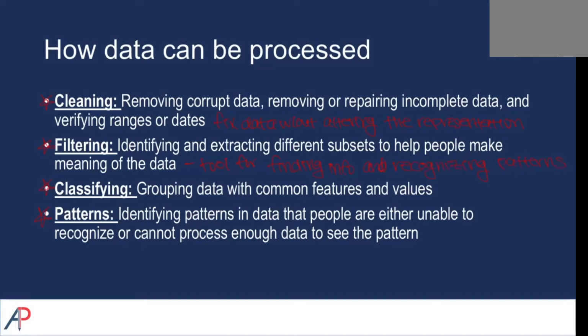It's exactly what it sounds like when you are filtering your emails. Let's say you have 1,000 emails, but you're trying to look for an email sent by me. Then you could filter all emails sent by me, because the other emails have no meaning to you since those are not sent by me. So filtering will narrow down your search. This is another way that data can be processed.